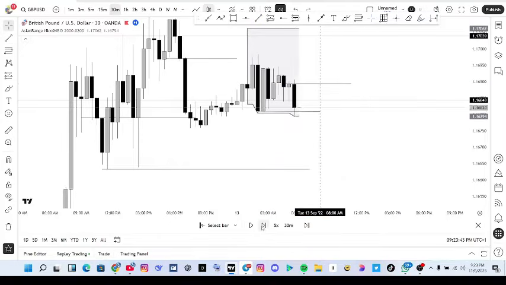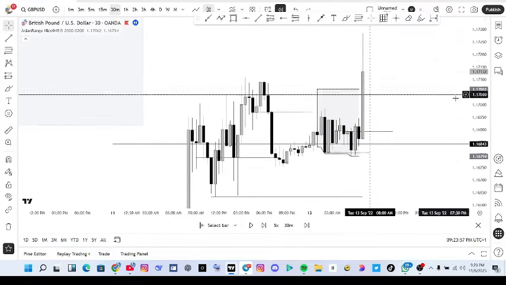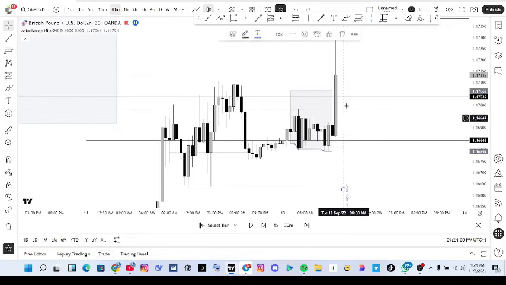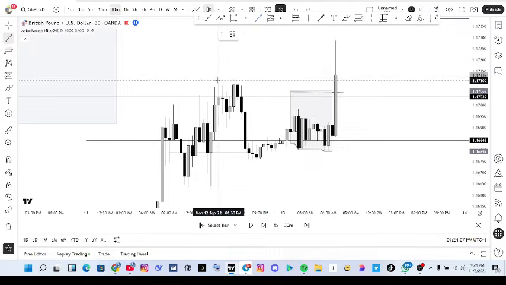So let's play price and see what happens. You see, if I enter aggressively, the market will take me out. I'm waiting for more confirmation because all this place is liquidity. This is the Asian high, which is liquidity. You know that above every high and low, there is liquidity. And this high is the previous day high, this particular place.